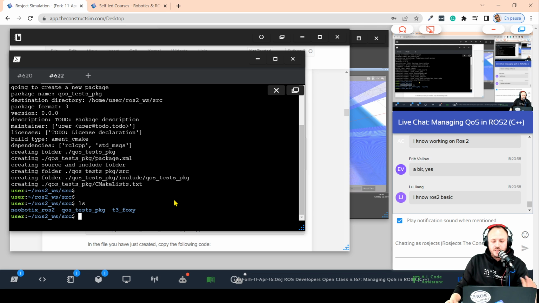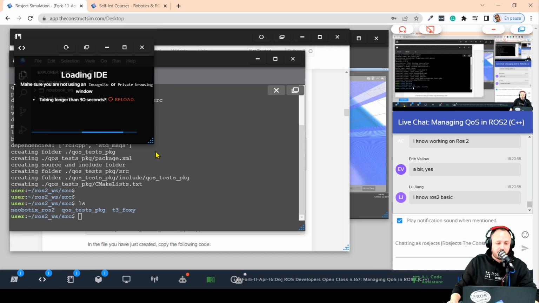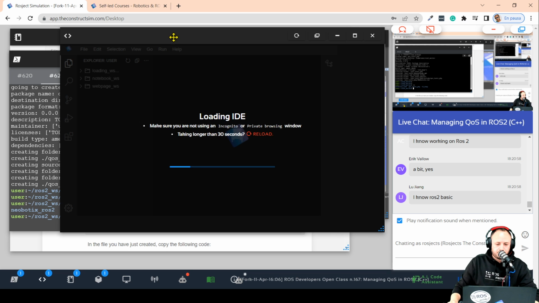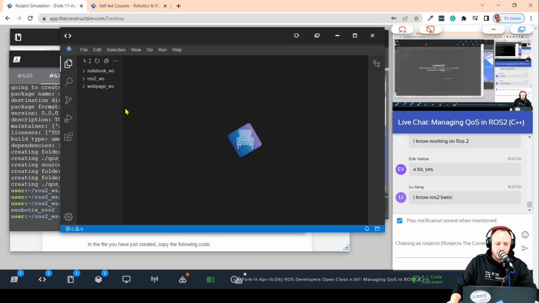Now, here in the rosject, we can use a graphical interface in order to work better with all the packages, files, and folders that we have, okay? Then in order to open this graphical interface, this code editor, you have to click on this second icon here, which says code editor. I'm going to click here myself, and this is going to open the graphical interface right here. Here we have it, yeah?